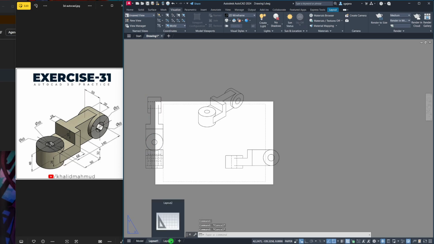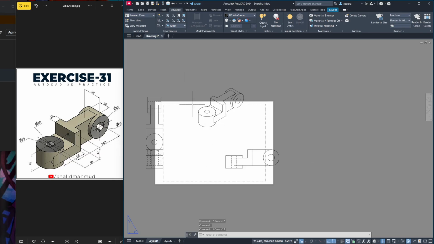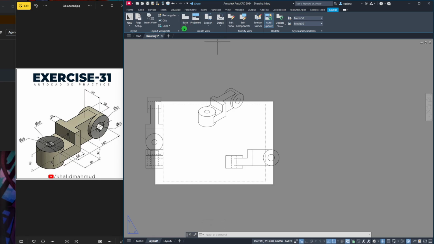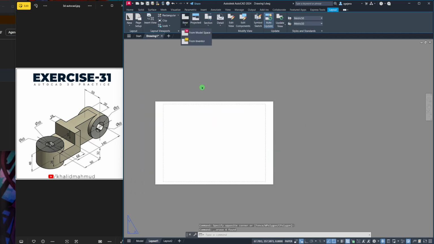Tapos, na-retain pala yung previous na, no? Kasi kumbaga, naka-set to yung model space. Kinuha kasi natin, di ba, nung nag-base tayo, base view, from model space natin kinuha. So, ang nangyari is, in-update niya yung whatever the AutoCAD found in the model space, ginawa niya ulit ng 3D, yung multi-view and isometric view. So, pwede tayong ulitin lang natin just to be sure.